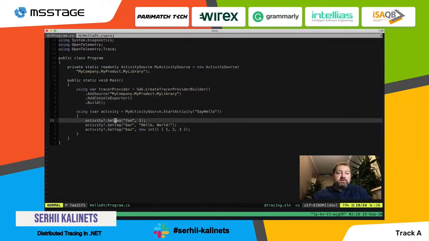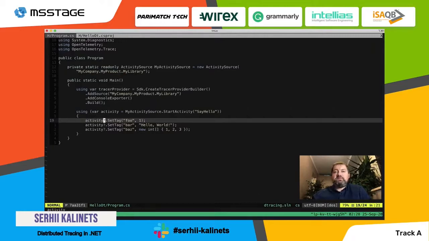One important thing here is that activity might be null. Why? Because in tracing there is a concept of sampling. Usually we don't want every operation to be sent to our exporter. In high load scenarios, it might impact our performance very badly. We might have high latency and very poor situation with our performance, and usually sampling is applied.